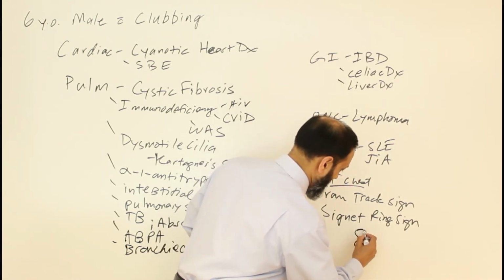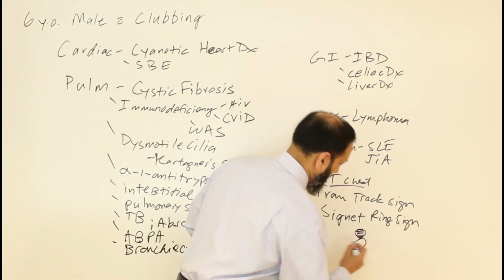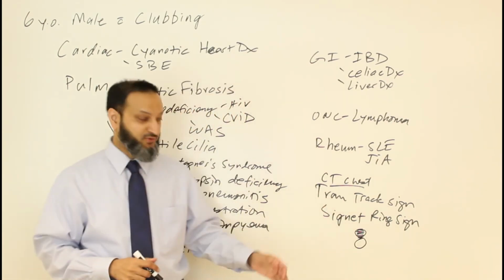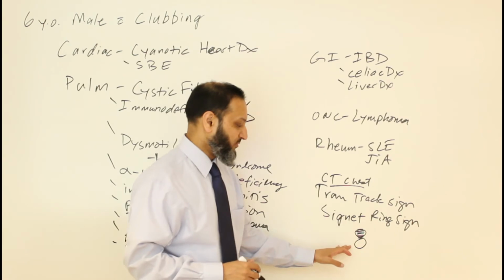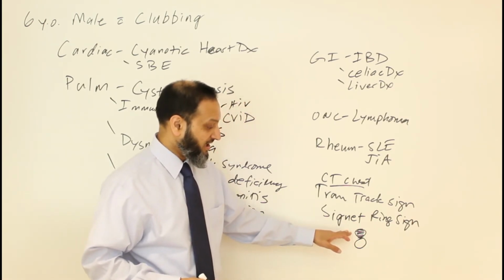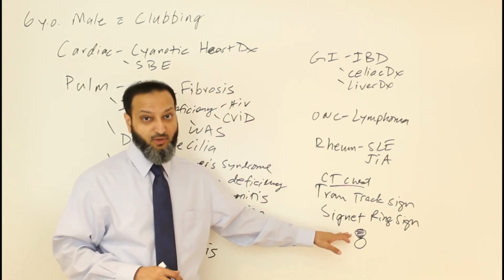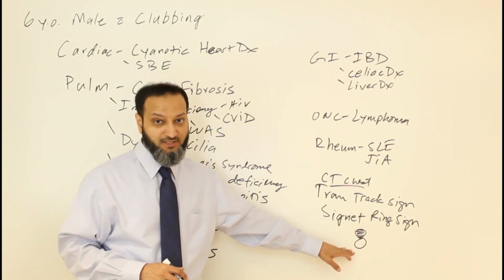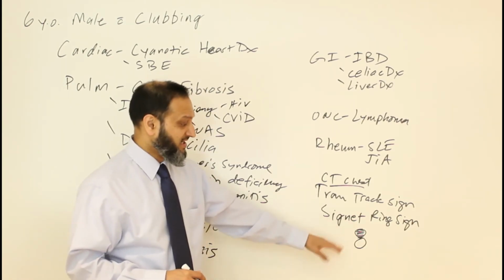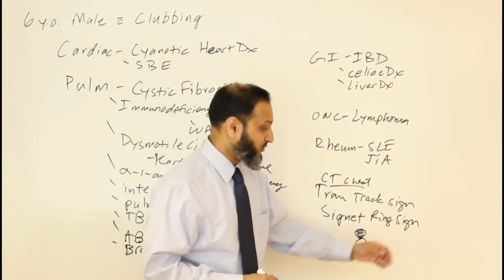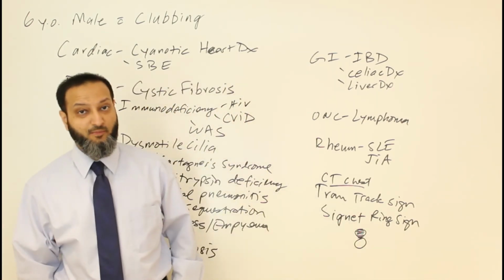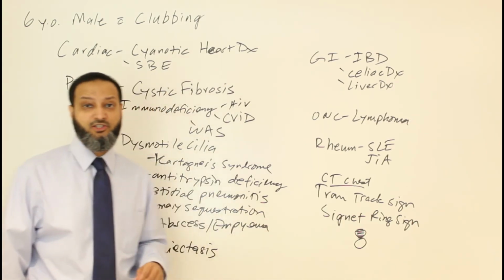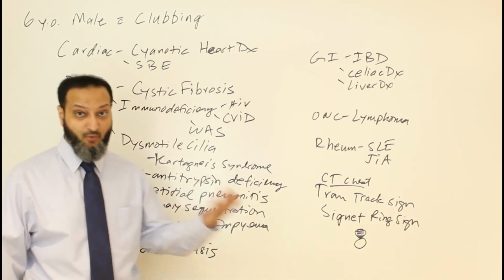But in this situation, you would see a dilated bronchus, and next to it a blood vessel with the contrast going through it, so it almost looks like a ring. That's why it's called the signet ring sign, where you have a dilated bronchus adjacent to the blood vessel. Normally, you would see blood vessels, but you would not see the bronchi being so dilated. When you see this pattern, it also means there is bronchiectasis. So the CT of the chest basically confirmed that the child had bronchiectasis.